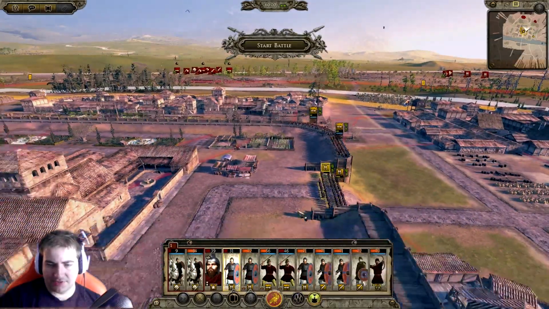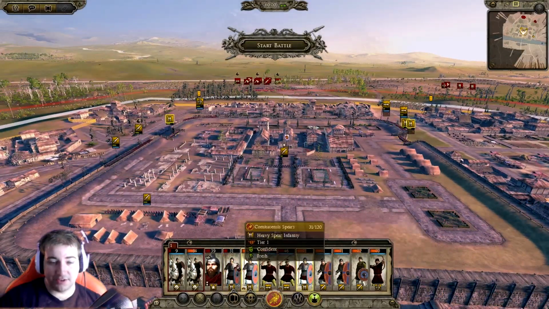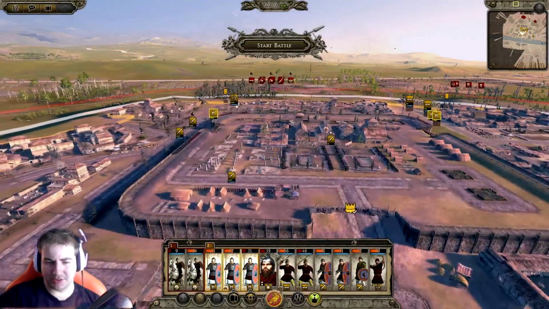In another defensive testudo. He's got 3 of those Comitatenses spears. Can't even say it properly. Comitatenses, is that how it's pronounced? Oh my god. The spear units, pardon me, that's what they are.